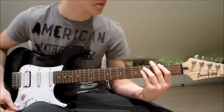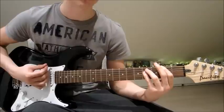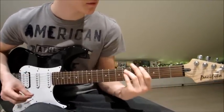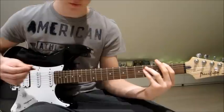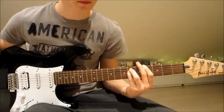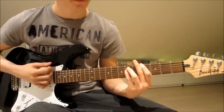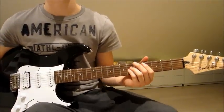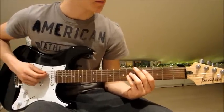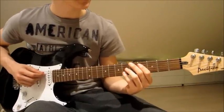This one, then we pick it once more and slide up. So no more picking, just, and that's Jesus of Suburbia. And now we get to City of the Damned. It starts with a tiny melody sounding like this.